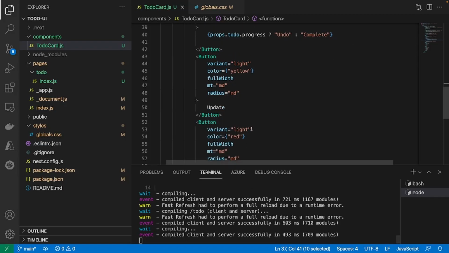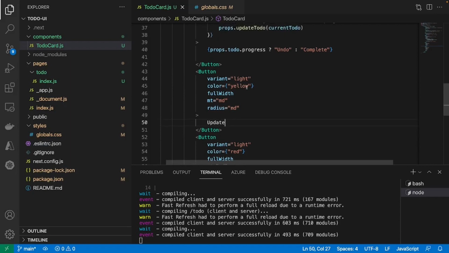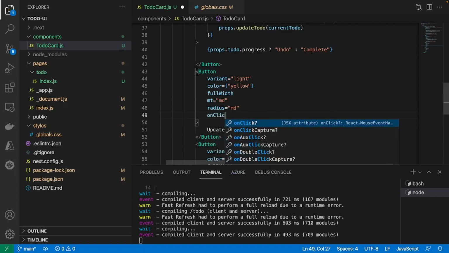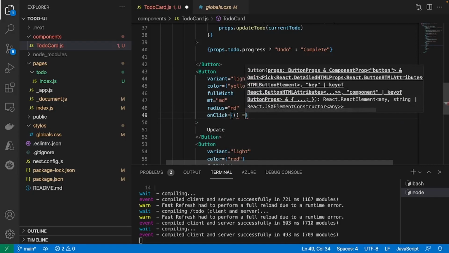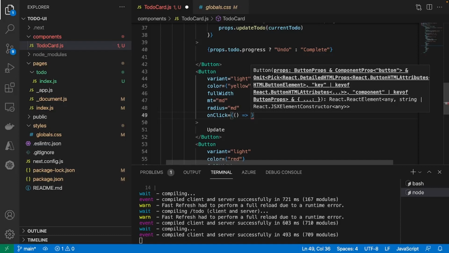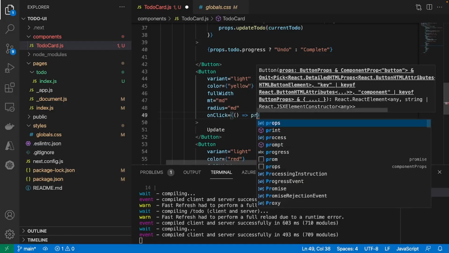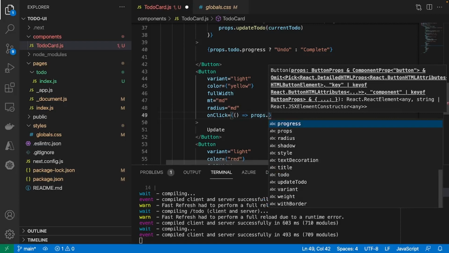So our next button is going to be the update button, and all this is going to do is just allow us to open up a modal to show the dialog to update the values that are in our modal. So this is not going to make a request. It's just going to simply have a boolean that's going to open up a modal for us. So we're still going to need an on click, and we're going to make that equal to a function. But all this function is going to do is I'm going to pass in a prop called set open.